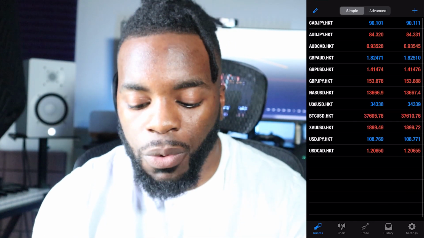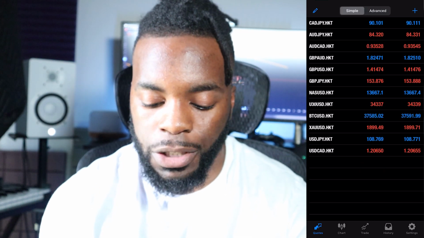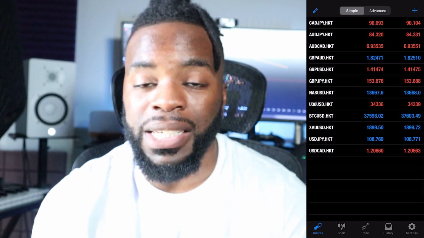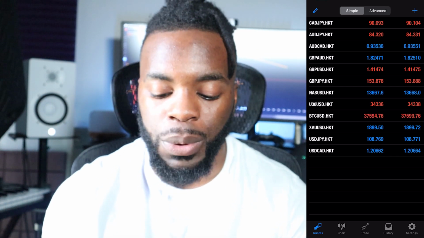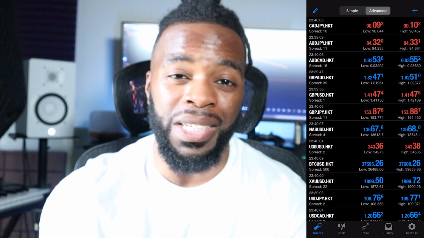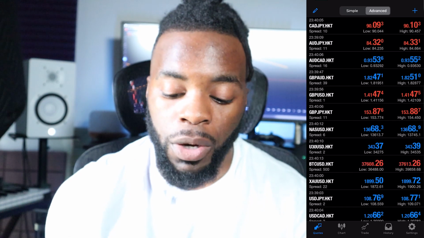Now the reason why you have something called simple is because you will just simply see the actual currency pair, or you will simply see the pricing for it. And if you go in advanced, you will get more details, and what that means is you will see the spread amount, which is basically the commissions on what the broker will receive once you get in a trade.